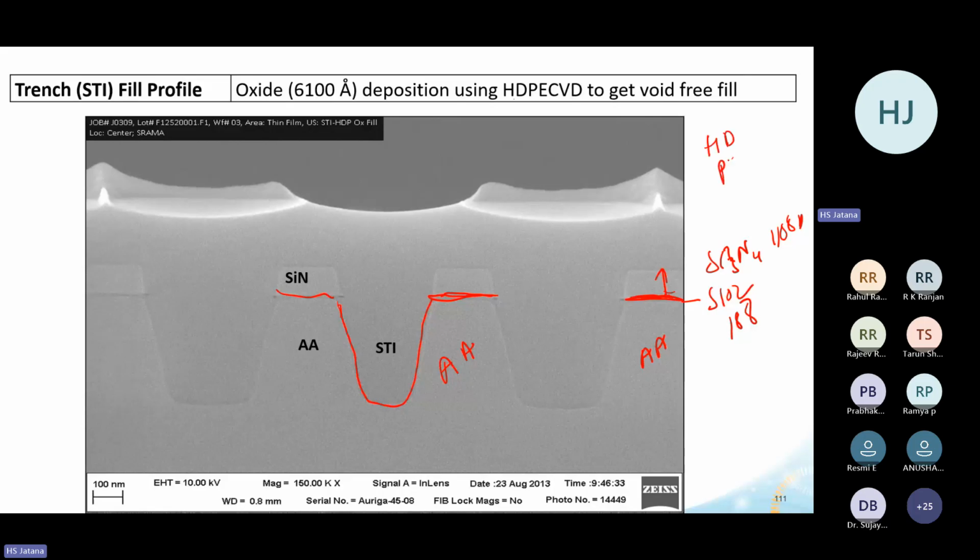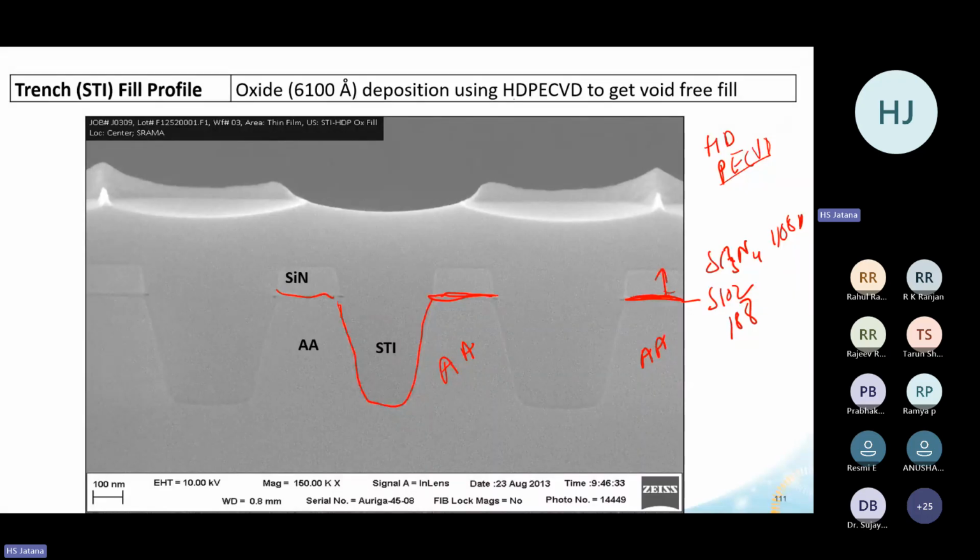The process of filling is PECVD. It's plasma enhanced. Why plasma enhanced? A plasma enhanced process will take less time. If I do a CVD at atmospheric pressure or a low pressure CVD, it will take more time, because whenever you design a process, you have to see the cost angle. Finally, you have to do manufacturing at a low price, at a low cost. Then only it will be commercially viable. So you have to see all those things.